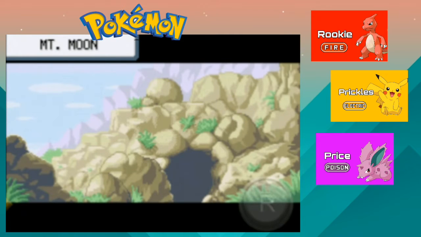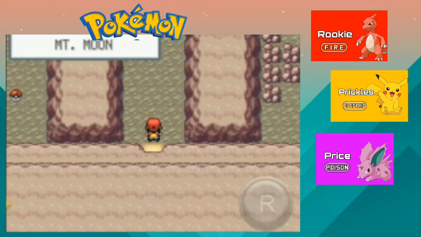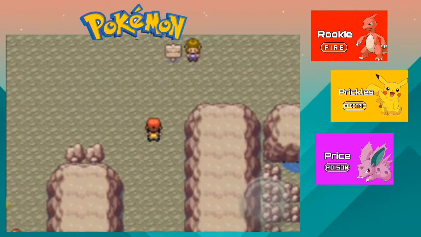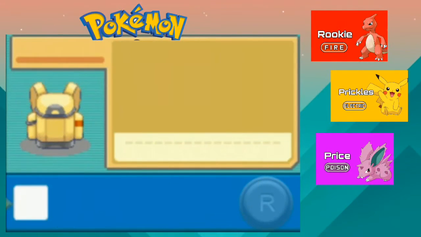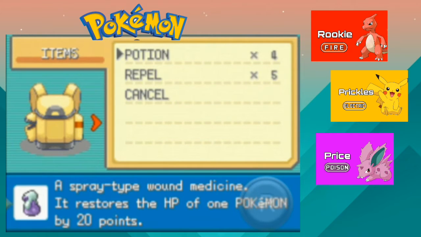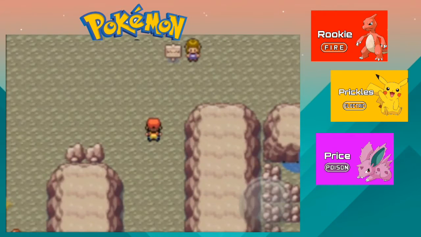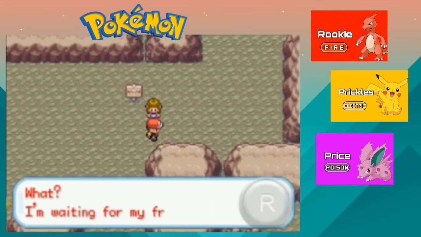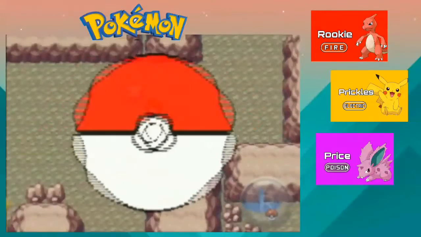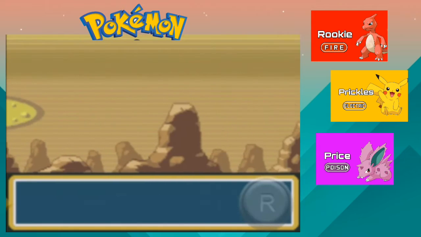And we're going to go into Mount Moon. It says right over here, Mount Moon. And here we are. Oh no. Let me see, do I have any Repels? Yeah, I got 5 Repels, we're going to be fine. But here's a lady, and she's a trainer. I thought she was going to give me some instruction, but hell no.